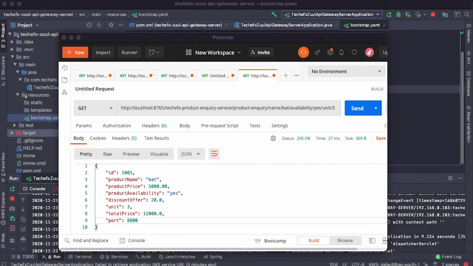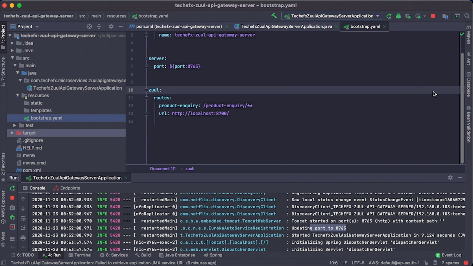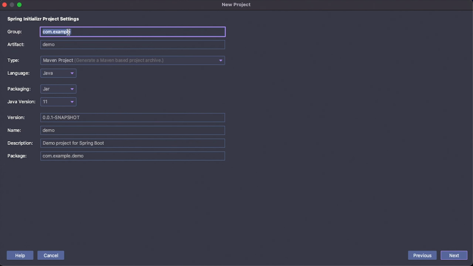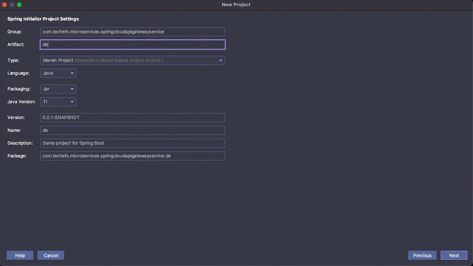Okay, now let's come to the topic and create the Spring Cloud API Gateway service, which is also called the non-blocking API Gateway. To configure Spring Cloud API Gateway, you have to create a new project. Specify the group. Specify the artifact ID.